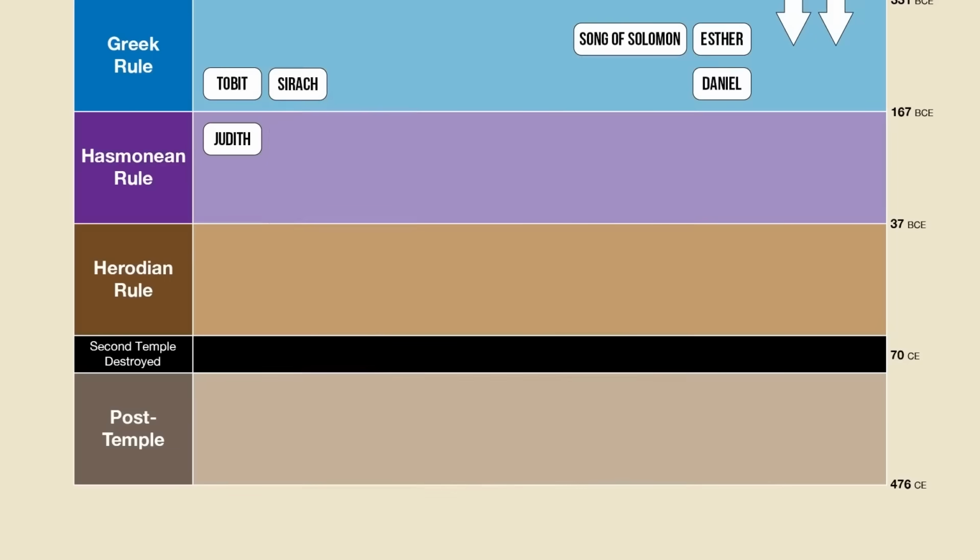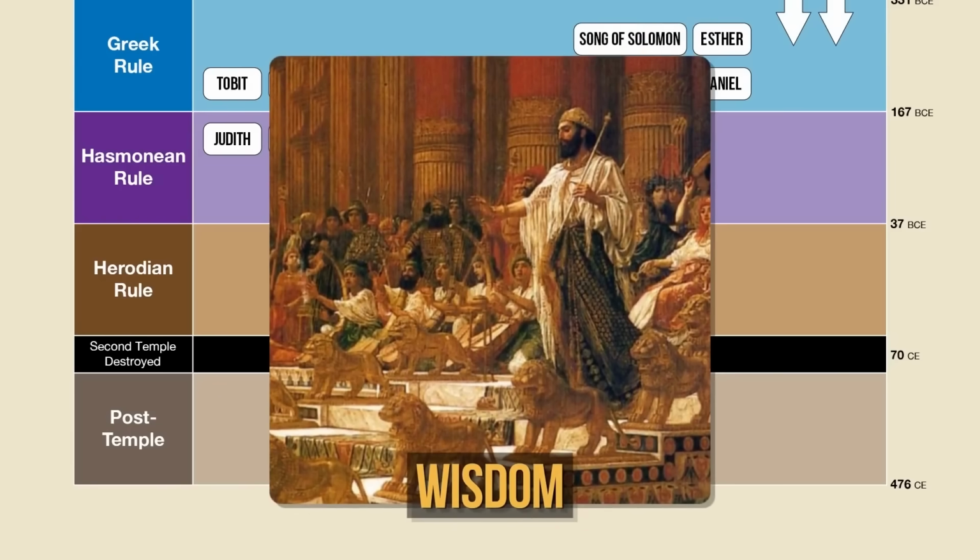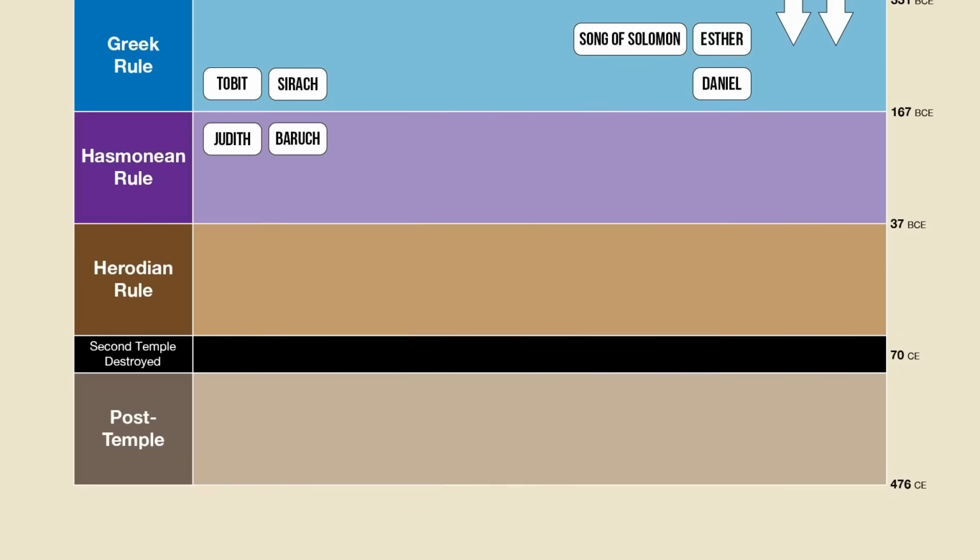And although the book deals with the loss of the temple due to the Babylonians, it is likely that what it is really talking about is the loss of the temple that occurred just prior to the Maccabean revolt. This would place its composition around the same time as Judith. Next is the Book of Wisdom, also known as the Wisdom of Solomon, another Proverbs-like book that was supposedly written by King Solomon, but almost certainly was written much later, probably around the same time as Baruch.